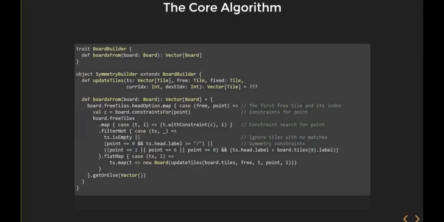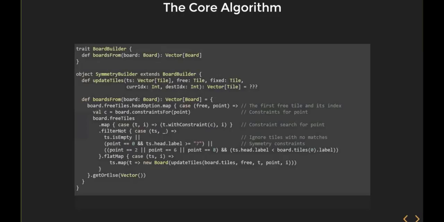So just in general, what's going on here is we're asking the board for its list of free tiles. Just give us the first free tile if you have one. And that ends up being our target spot. Then what we're going to do is go through all of our remaining free tiles, swap them into place, and see if any of those rotations actually match our constraints. And those are the ones we want to keep. So that's what's going on here. I asked, do you have a free tile? Great, give me the first one. Pull out the constraints for that particular location.